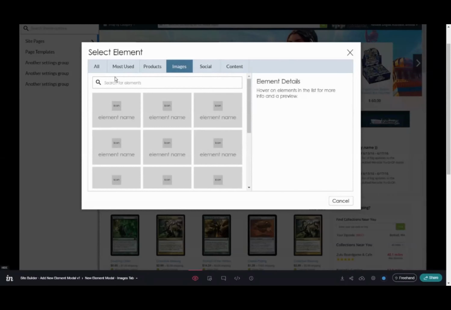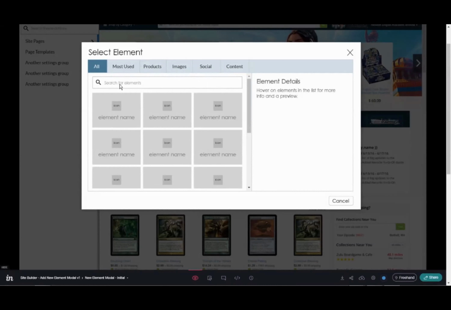You'll also have the search bar across all of these tabs, and whichever tab you're in, the search bar will find things within that. So if I want to find an element and I'm not sure where it is, I can just search within the All tab. And then if I know that the item is within a certain tab here, I can go to those and either click it or do a search within that tab.